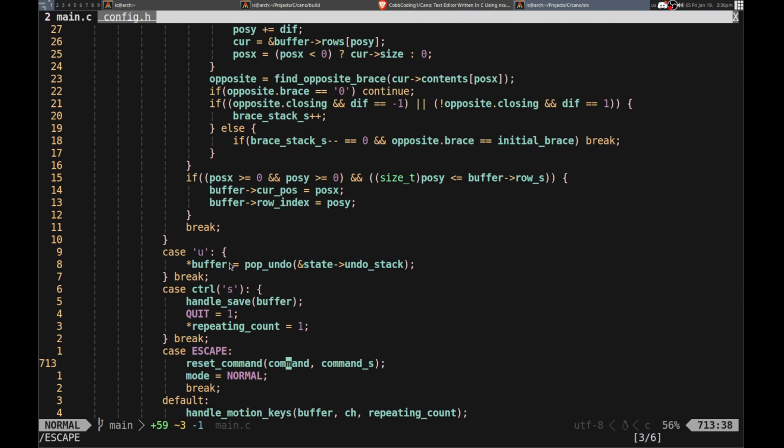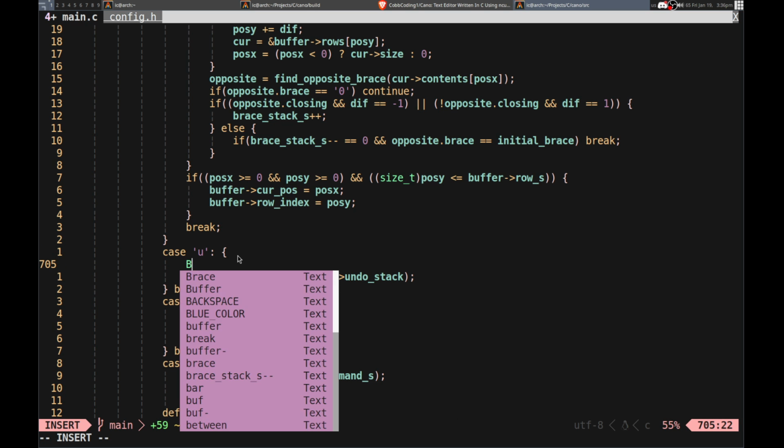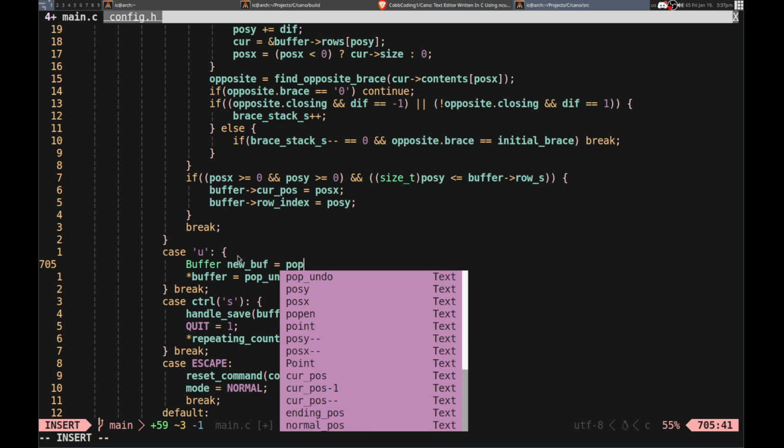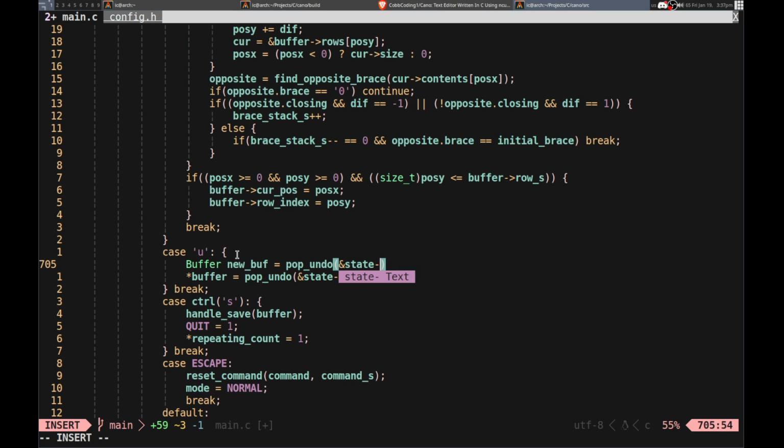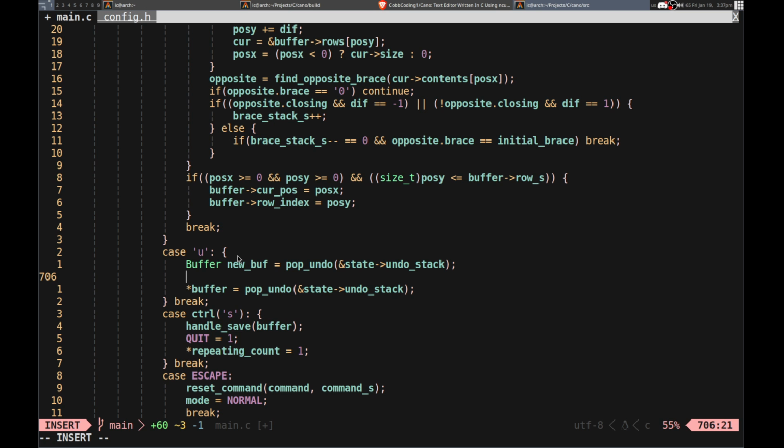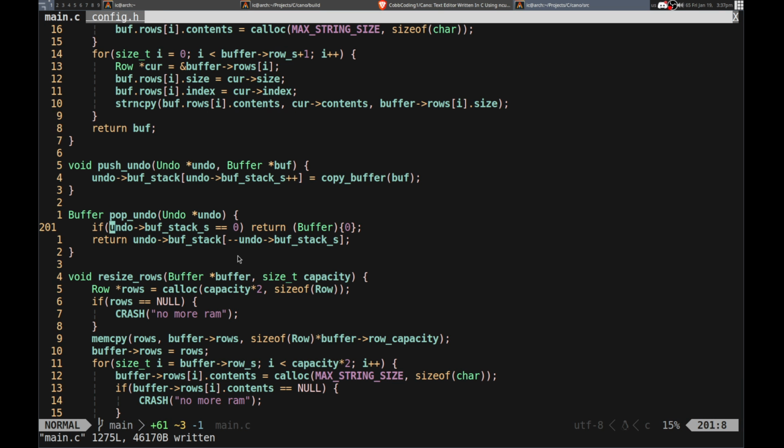It's on the undo. So let's actually make the temporary one equals pop undo, state undo stack. We want to pop that. If we're at the pop listing, we can pop an item off a list, off an array. That is what we've got here, where we pop it off. This is a function that I just made, where it just takes whatever's at the top of the array stack, and then it gives you that element, basically.